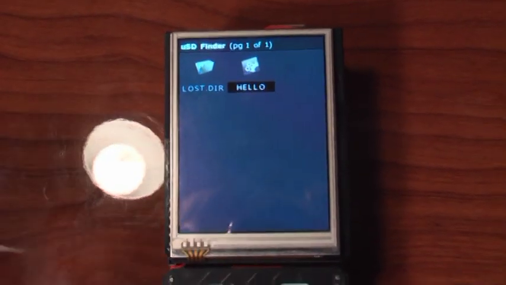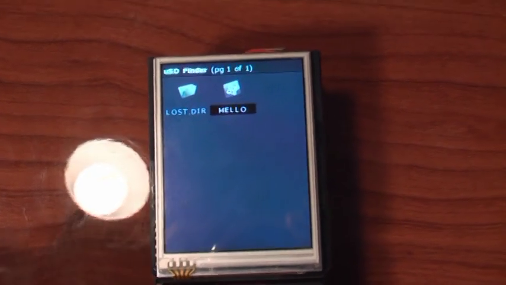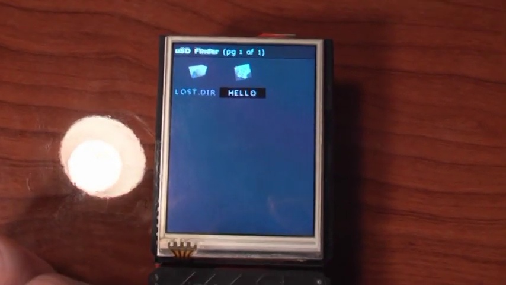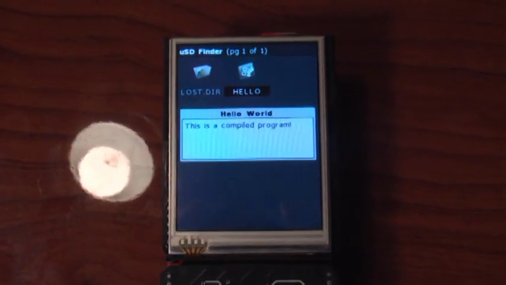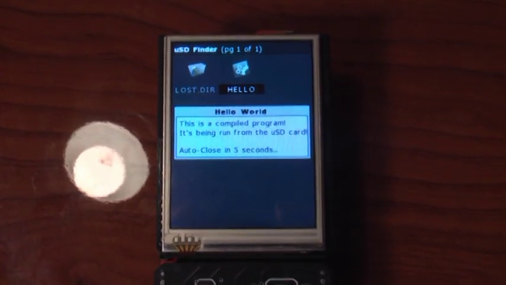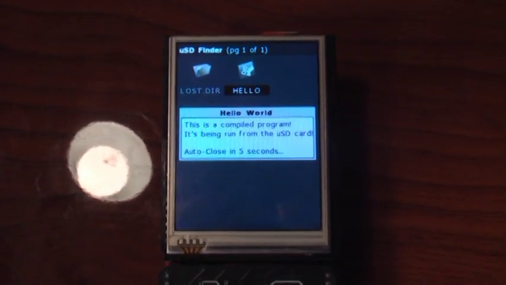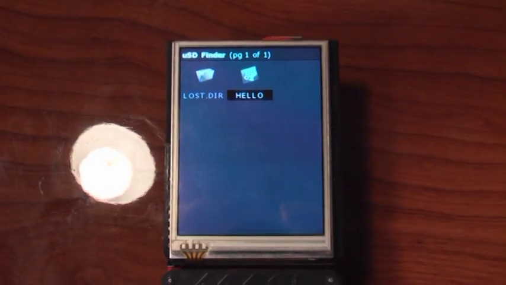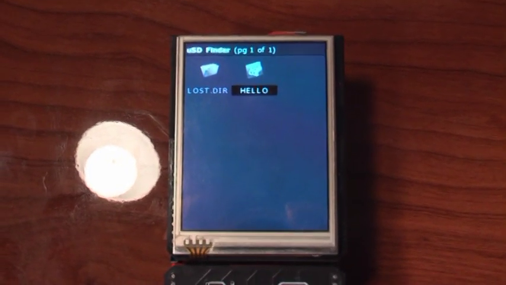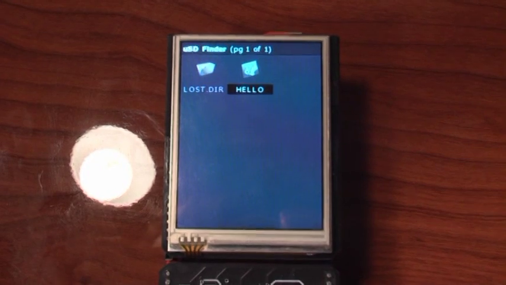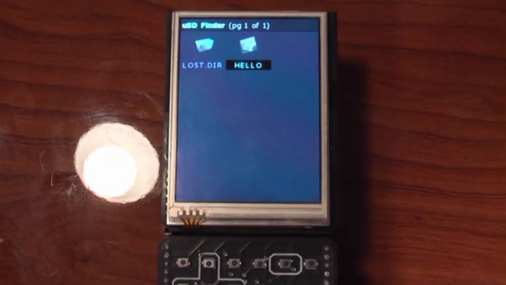This executable is compiled code. It is only 201 bytes long. Here we go. So there we have it. In 201 bytes, I've created a window, drawn three different lines of text, waited for 5 seconds, and exited the program with a normal exit code.